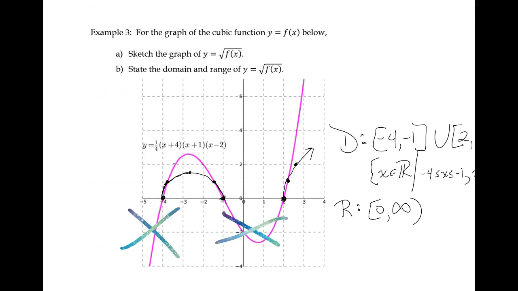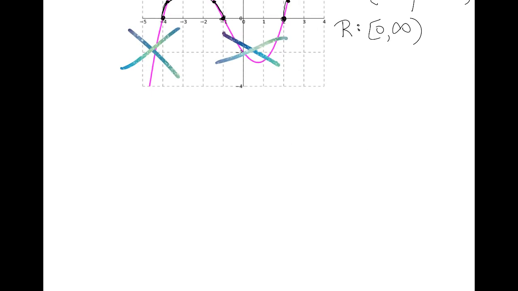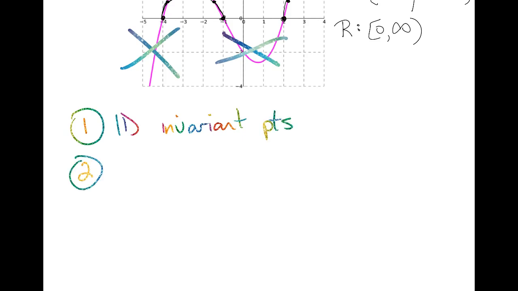Okay, so I'm going to post some homework to go along with this to practice just sketching graphs given functions, but lesson 2, 3, 4 are all looking at graphing for radical and rational functions. So really being comfortable with these rules is going to be your first focus. So again, those rules, and I'll outline them in our process of how we did it. 1 was identify invariant points. 2 was knocking out any restricted areas.